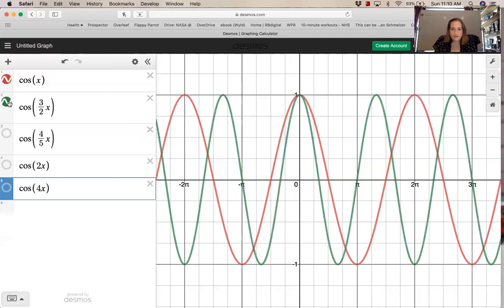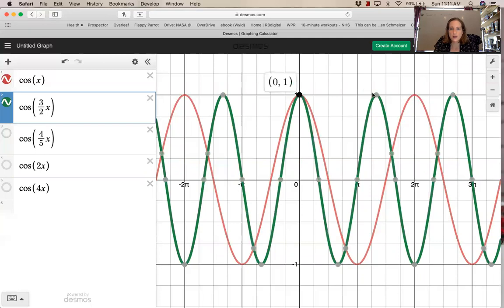Let's see. My period is definitely shorter. Okay. And let's see if we can figure out what that period would be. All right. Well, one thing that we could think about is we know that we can use our graph to come up with our period, right? So first, our period goes from 0 to 4 pi over 3. So our period is 4 pi over 3. In other words, we make one complete cycle every 4 pi over 3 units on our graph.